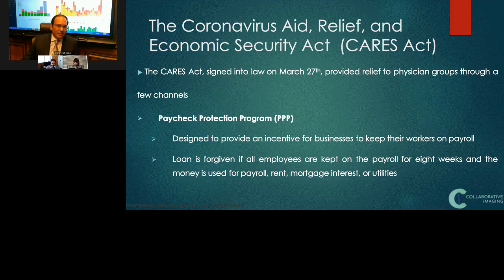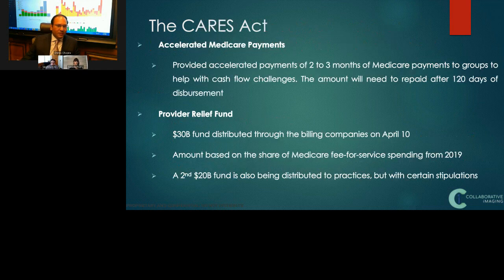The CARES Act that came about on March 27th was a big savior. It provided the Paycheck Protection Program. And basically it said, as long as you keep your employees on your payroll, the government's going to give you 8 weeks of payroll to make ends meet. You can use that money for payroll, rent, mortgage, interest, or utilities. Again, that's 8 weeks. This is going to last longer than 8 weeks. So we need to see where we're going to be after this 8 week period is over.